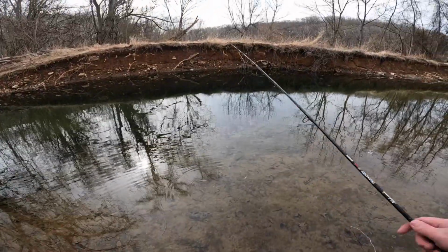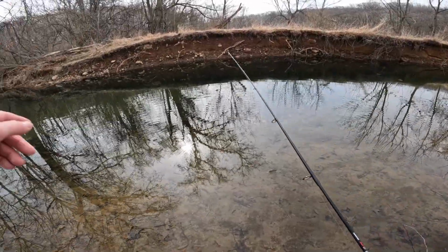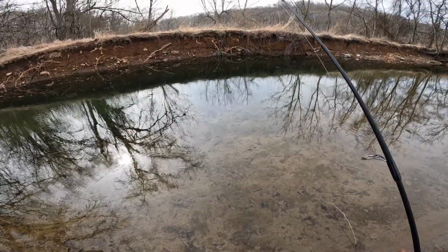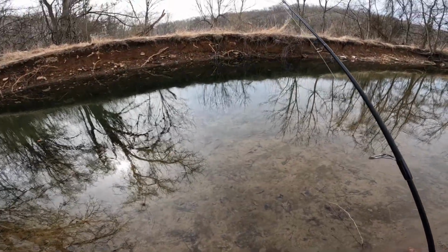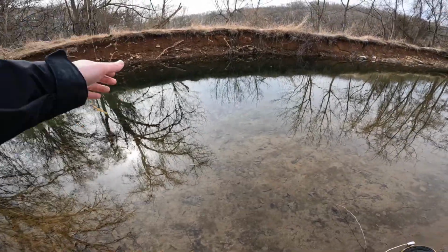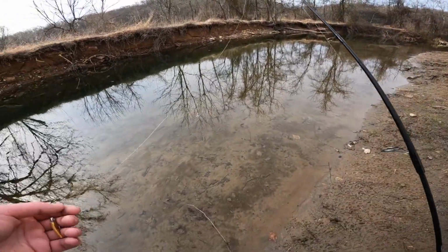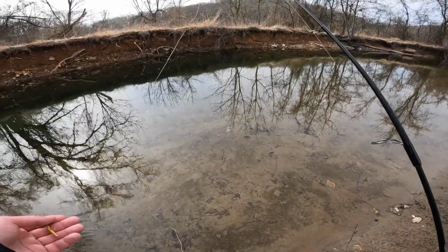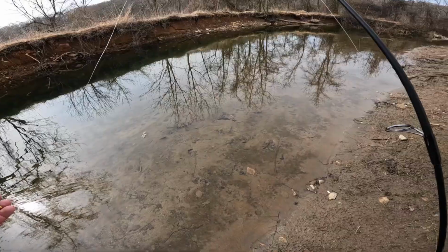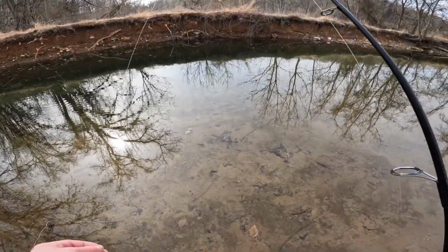There's one directly in front of me at my 12 o'clock, kind of hugging that clay bank over there. There's one about 15 feet behind them, a little bit smaller. And I've been casting at these fish and trying to lead the cast into them, not casting directly at them. And they're just not interested. I've tried the Trout Magnet, I've tried the power worm, I've tried various other small jigs. A spinner probably wouldn't do the trick, probably a little too robust for them, especially in the slack water. The splash that it would make going in would just spook the fish.